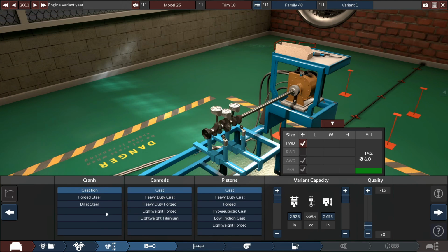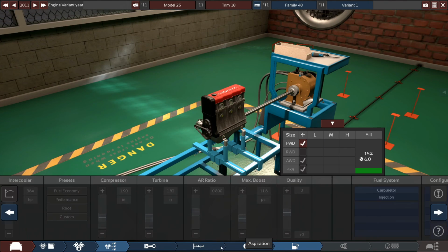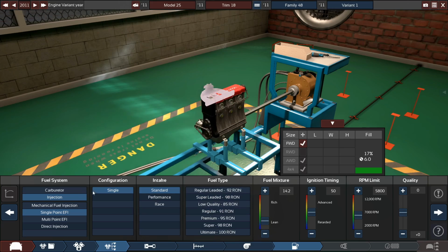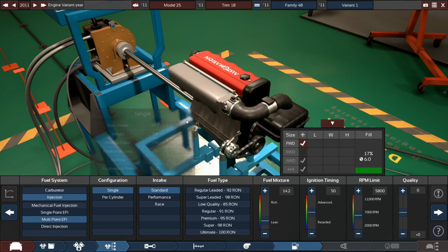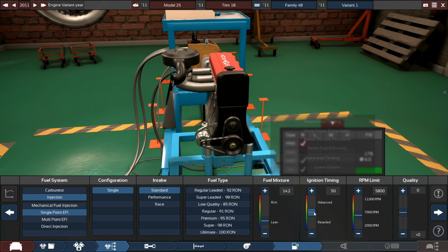All cast iron, minus 15 it is. And just minus 15 again. No turbos needed for this thing. I will go for injection. Single point EFI, standard intake. So just very basic. Single point EFI, probably not used. I mean, look at it. Is this used in 2011? Not in North America, it isn't. I mean, multi-point at the very least. But lots of cars nowadays have direct injection.